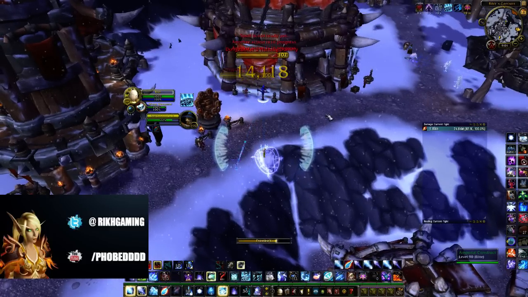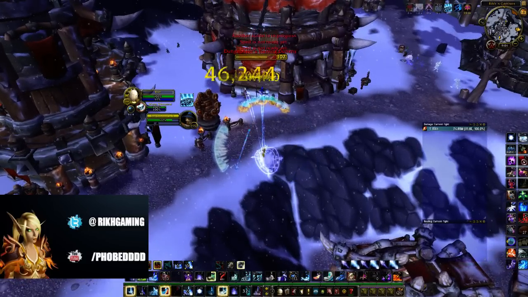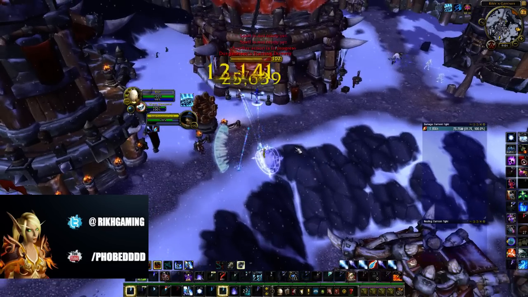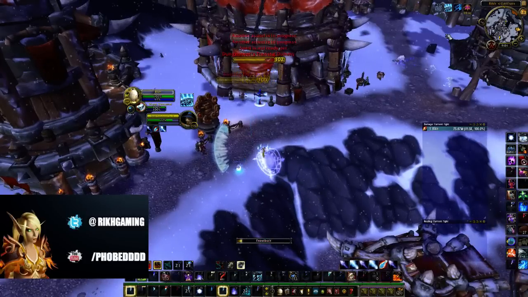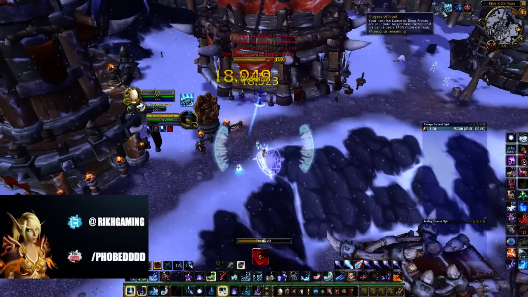So now I have 3 stacks left. I just keep on doing Frostbolt Iceland until I get my next Water Jet again. Just keep going like this. And now I use Water Jet right away. I have 1 stack. I keep on casting Frostbolt until I get to 4. And I have 4. Now I use Iceland again.